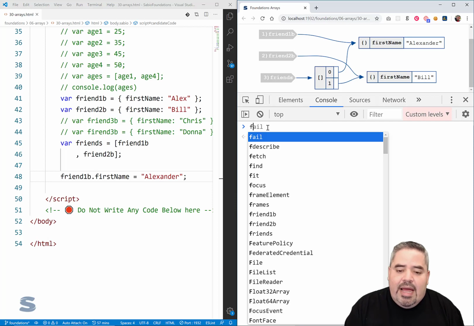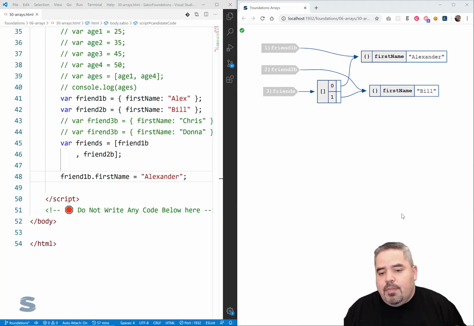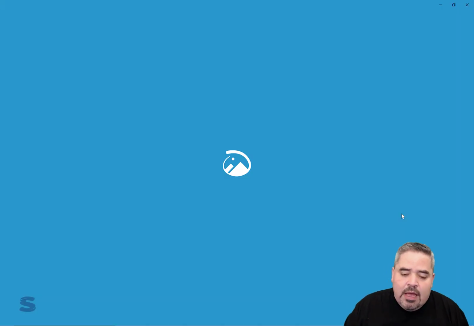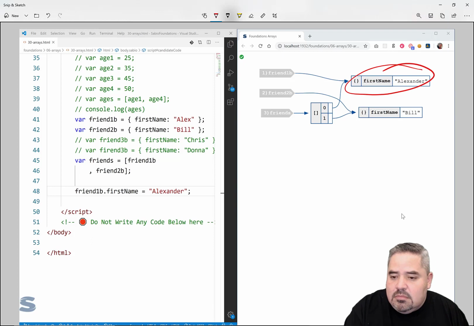Cool. What happened to friend 1B? Friend 1B also now has the last name. Now, why did that happen? Again, let's go back to our little drawing. That happened because when I accessed this particular object through the element index, I was in fact accessing this object. And when I accessed this object and started tacking on different properties, I tacked on the last name.